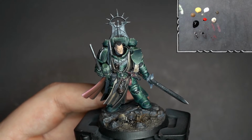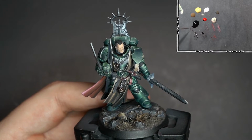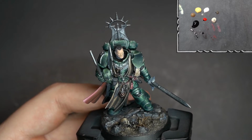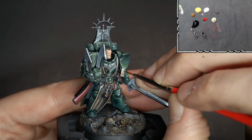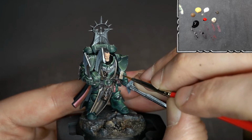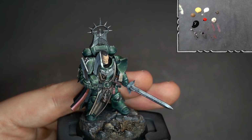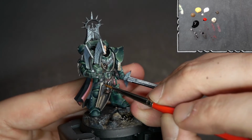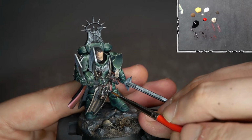Switch down to a smaller brush. Touch of black and thornwood green. Again, going for that near black mixture. Take a good amount of this off of my brush. Very lightly. Lifting and dropping, adding small upward slashes and downward slashes just to make it look like written script. I'm gonna highlight this hip area just a little bit more. All right.